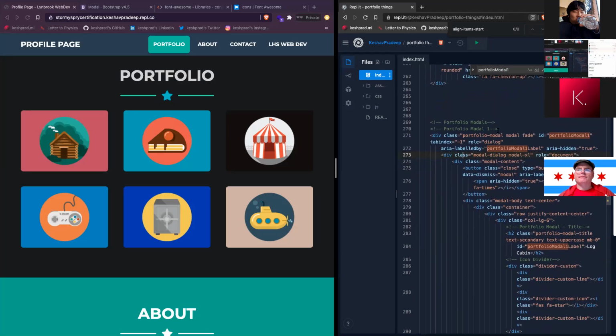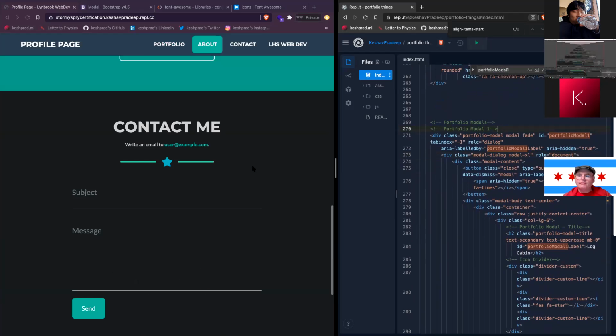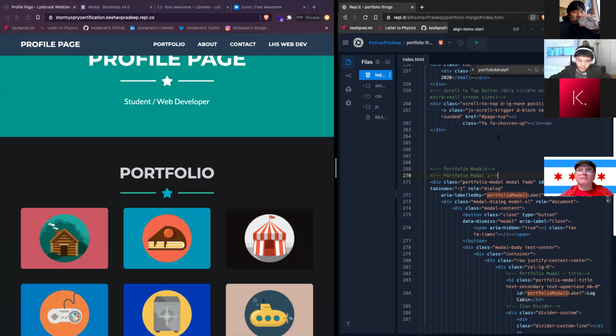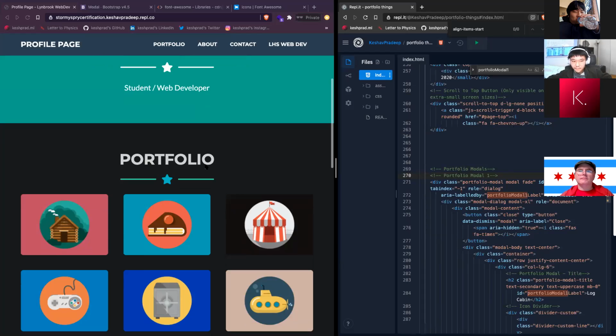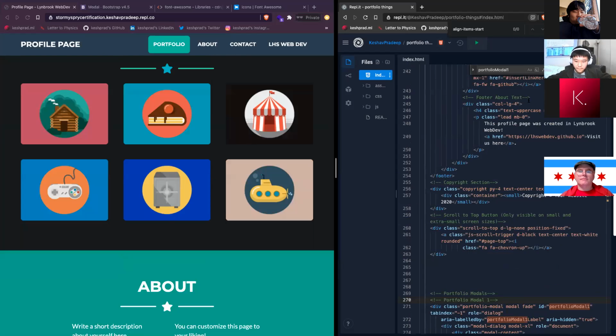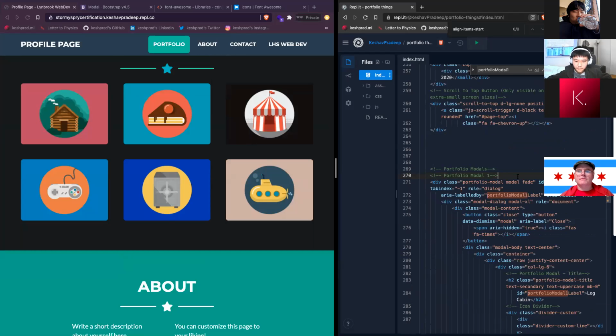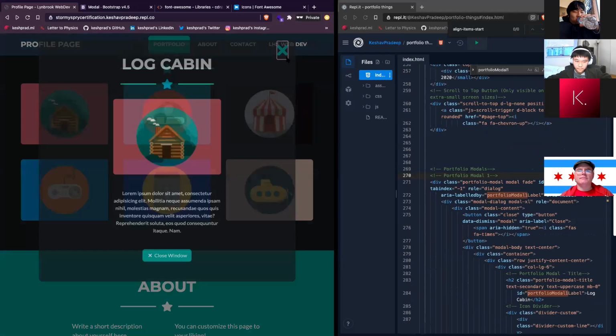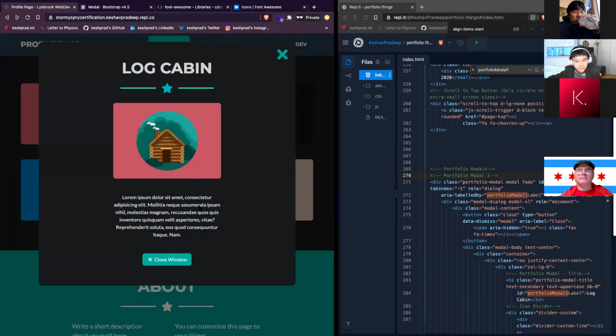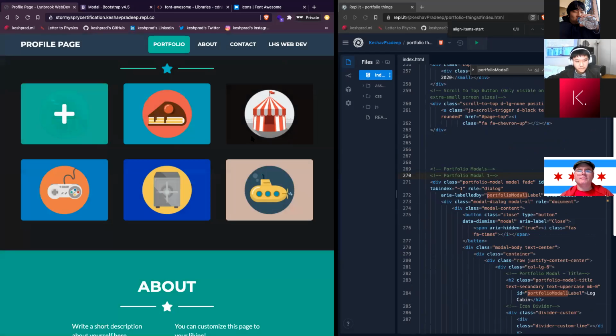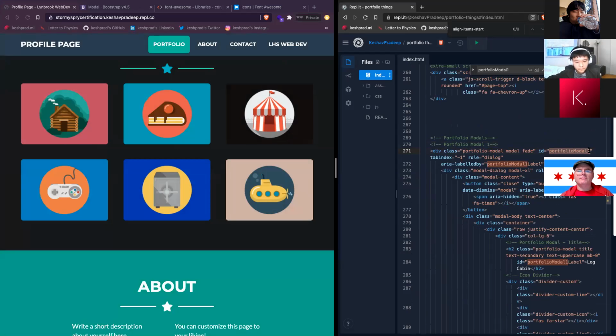The reason it can just be at the end is that we're querying for the code with the JavaScript that Bootstrap makes. So it doesn't really matter whether we put the modals at the bottom, at the top, or right next to the buttons that activate the modals. That's how you'd change the modals. You'd look for portfolio modal 1, and this one has the ID modal 1.